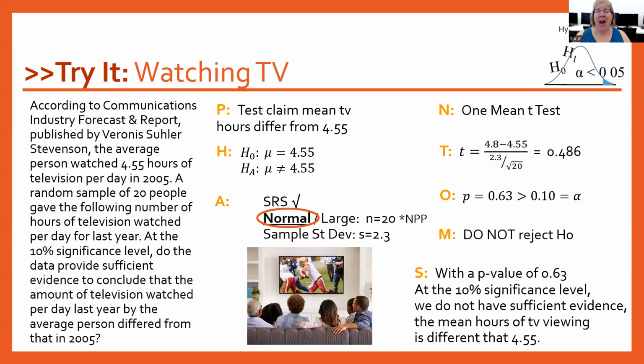All right, so that has been our trip into the one mean t-test, and we looked at the confidence intervals earlier. So the next stop here is chapter 21, where we're going to be able to compare two groups against each other. So I'll see you back here for chapter 21.